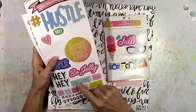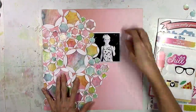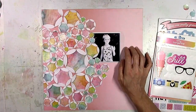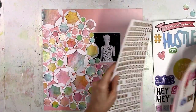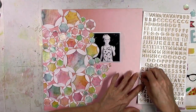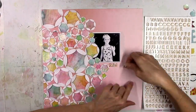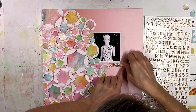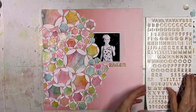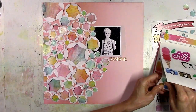Now I pulled out some things from my stash. I've got some older Amy Tangerine, this Dear Lizzie sheet of pattern paper, and some recent small gold foam thickers there. And that's also from my most recent hip kit. And I wanted something to do with summer in the title. And my first thought was summertime feeling, because I wanted to mix and match.